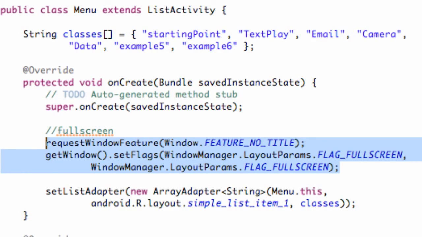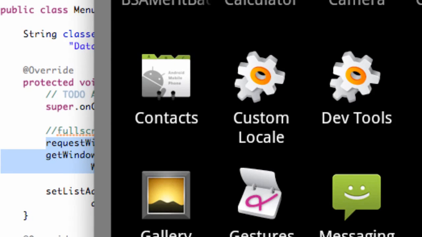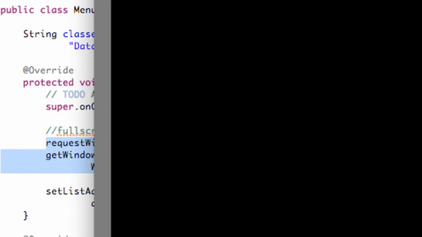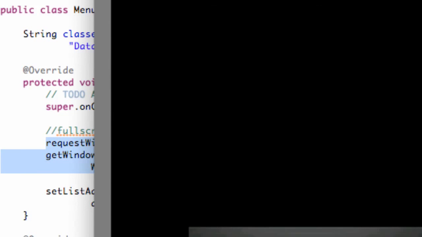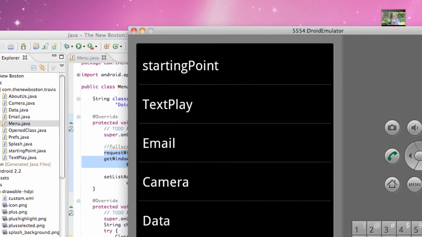We're pretty much done. Let's check it and make sure there are no errors that we're aware of. I'm known for those errors sometimes. And there we go, it's gone. No title, no extra space up there. Everything's working properly, so we are good to go.